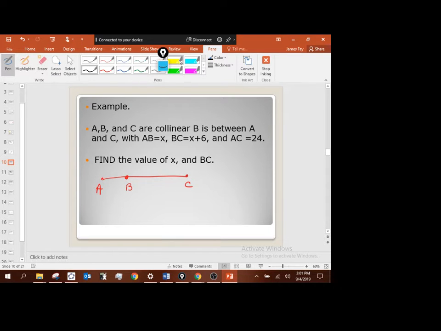All right, so it's saying that AB is X, right? So if I look at AB, and then look at BC, that should give me kind of that total there, right? I like to color code things. I know you guys can't necessarily do that with your pencils and pens, but I think it allows me to see that I can write this equation, AB plus BC is equal to AC. And they told us that AB was X and BC was X plus 6. So I replace AB with what it's equal to, X. Do the same thing with BC. And what was AC? 24.